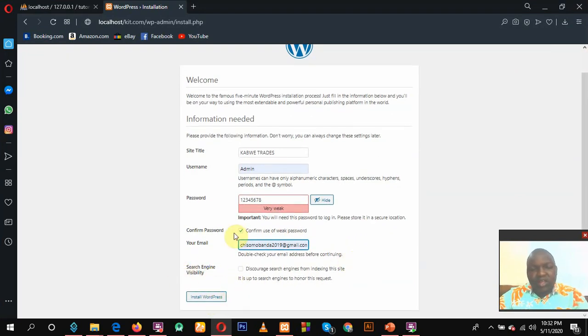Okay, so once you are done with this stage, you install WordPress. After that we need to log in using the username and the password which you've created. It may take some seconds, if not a minute, to finish installing the necessary things.